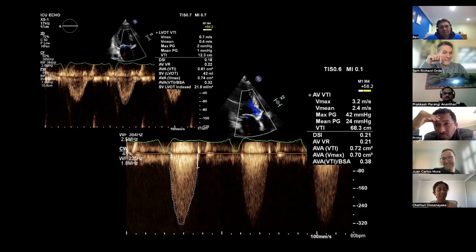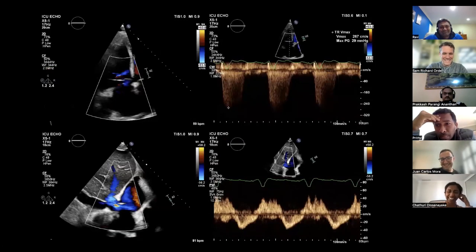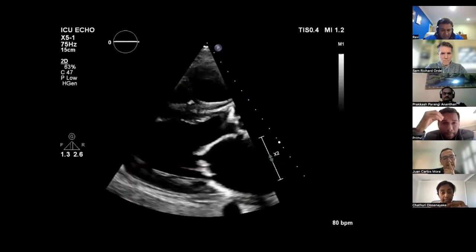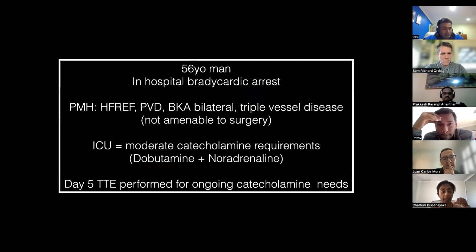Management. So how are you going to put management of this patient is going to be extremely challenging, because I suspect this is extremely chronic and it's going to be hard to figure out what to do next. He is the kind of patient that could benefit from a dobutamine stress test, and so that would probably be the next step forward to see if we can demonstrate severe aortic stenosis, recruitability or no recruitability.